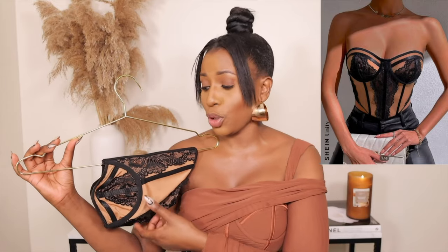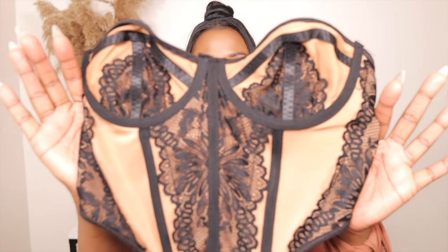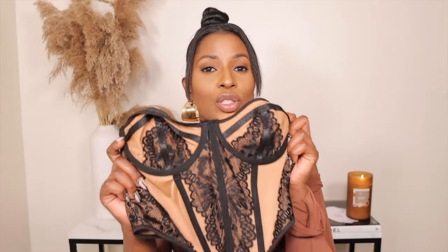Moving on to the tops — I got this beautiful tube top in an extra small for $8.49. It was giving me corset vibes. I love the quality and the material. It has less material in some areas on the top which looks great. It also comes in a dark brownish color that looks like your skin tone. The cups are a little small so it favors girls with smaller busts. For $8 the quality is amazing — it has corset strings and you're definitely getting your money's worth.